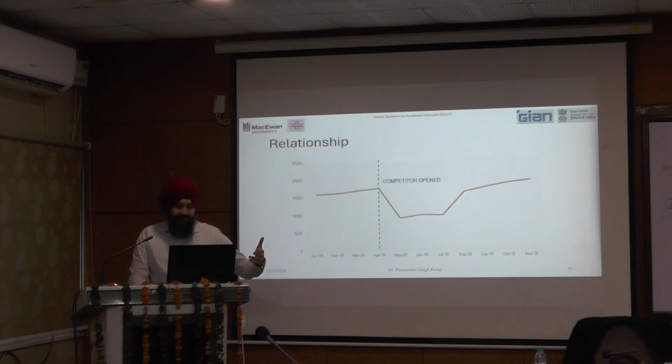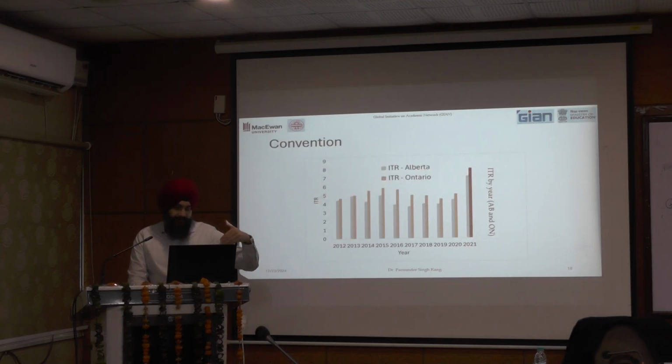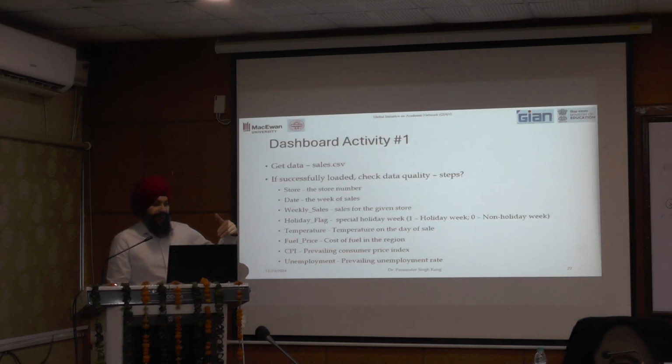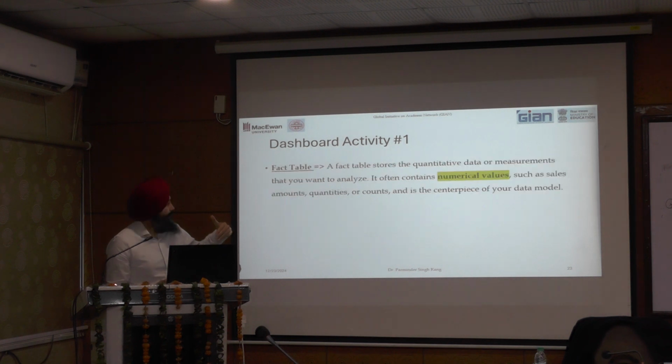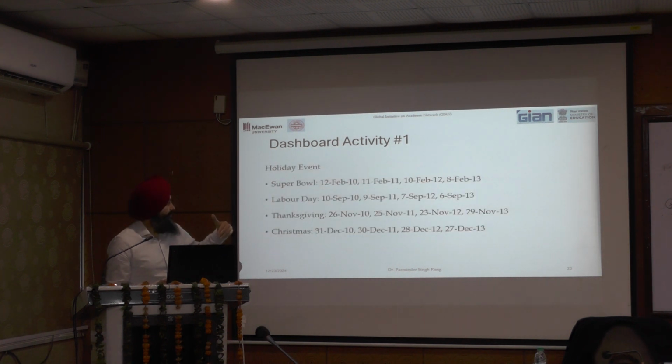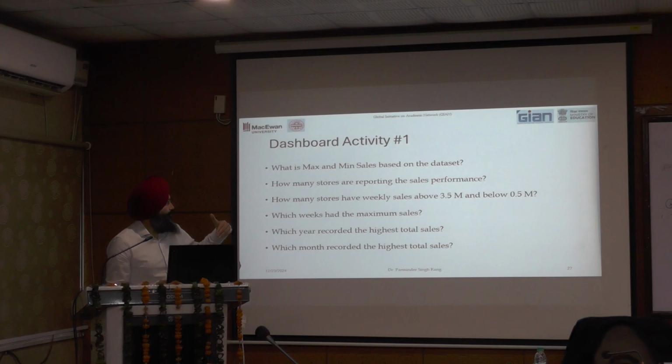So I want to present you some questions in the order we are going to produce a dashboard. I would like you to write down that question and think about what data you need, where that is, and then give me your verdict on what kind of visual you're going to use. Is it line chart, bar chart, column chart, whatever that is, right? So what is the max min sales based on the given data set?